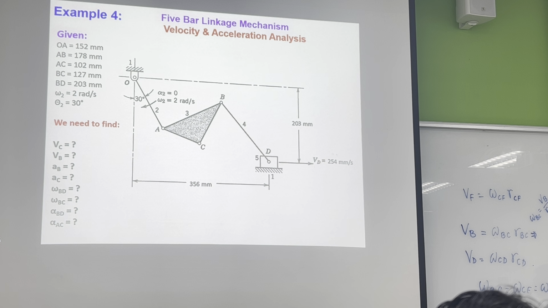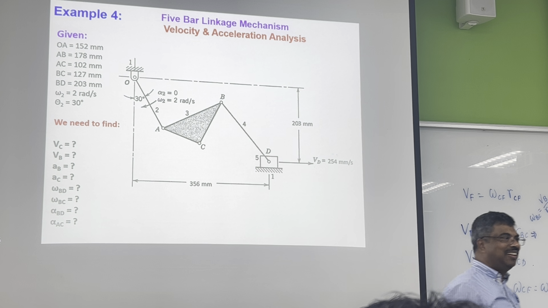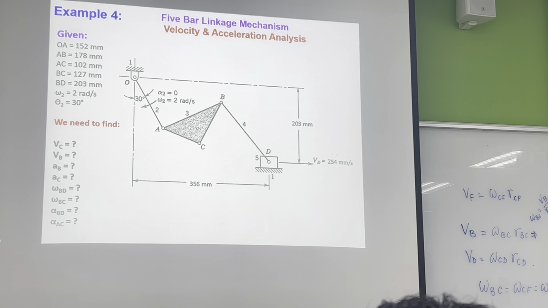It has one moving link less than your assignment. Your assignment has 5 moving links: your OA, your ABCA, your BE, and your OE. No, OE is ground. Your CD and the link and the piston D. Okay, so many of you think that this problem is easier than your assignment, but actually it is not. Actually, in degree of difficulty, this problem is bigger than your assignment problem that you did graphically, velocity and acceleration and so on. So look at here.